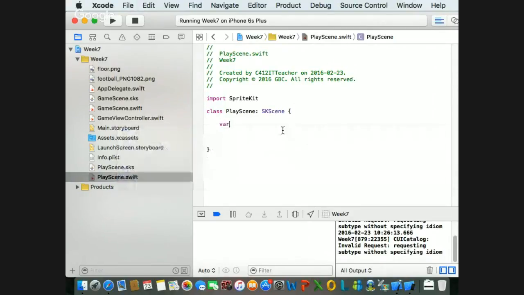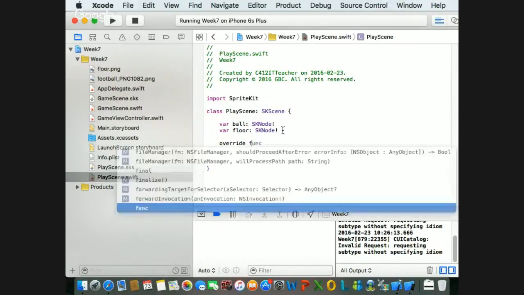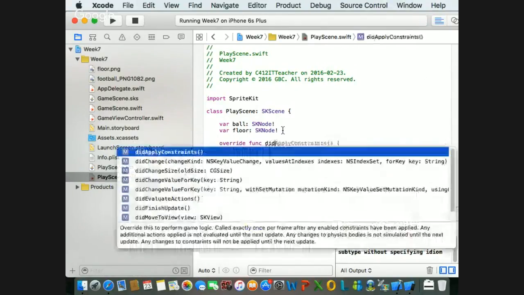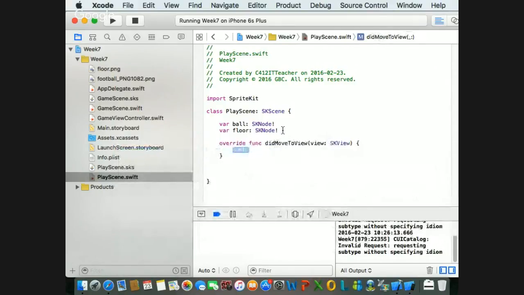Let's declare two variables in our play scene SKScene. First will be ball, an SKNode, and the second variable will be floor, also an SKNode. Then we'll override the function didMove to view. Remember, this is the function that is called when the scene is displayed.